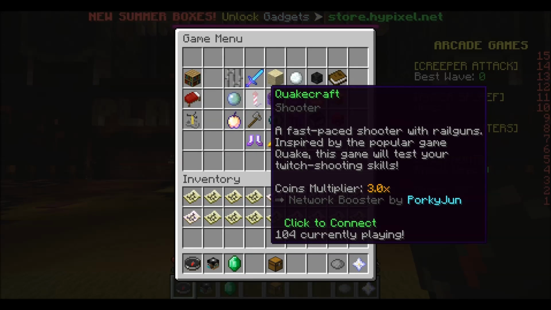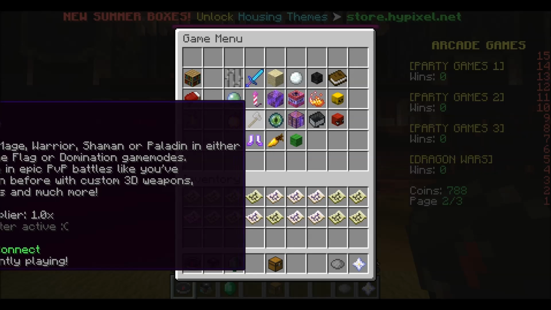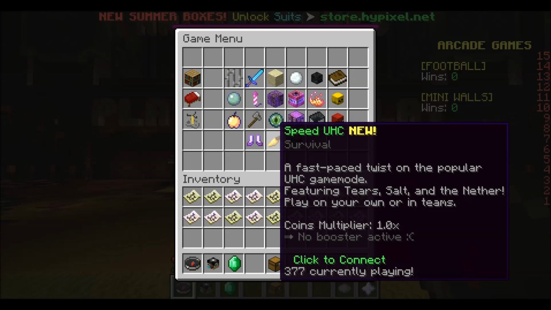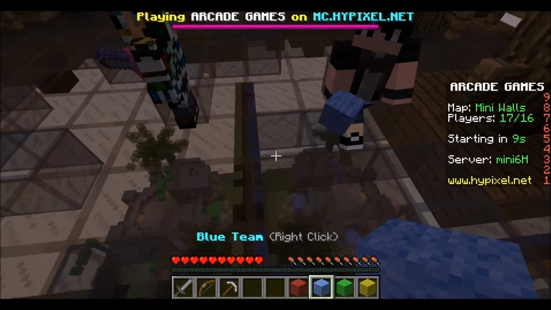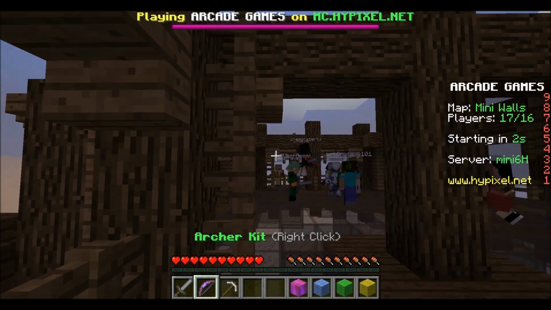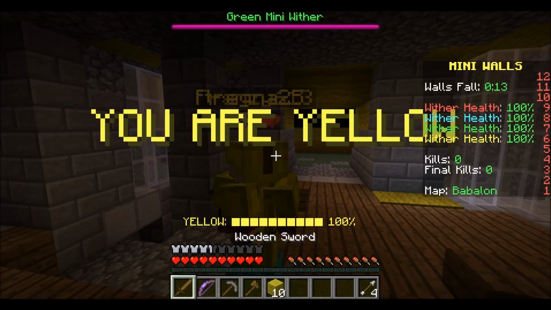So, what should we play? Quakecraft? Nah. This is Sky Wars. Build Battles. Mini Walls. Is Doom. I know, let's do some more build battle. No, wall battle. I'm going for Team Red. I am Team Red. This is for Soldier Kit. No, I don't want to be a team.